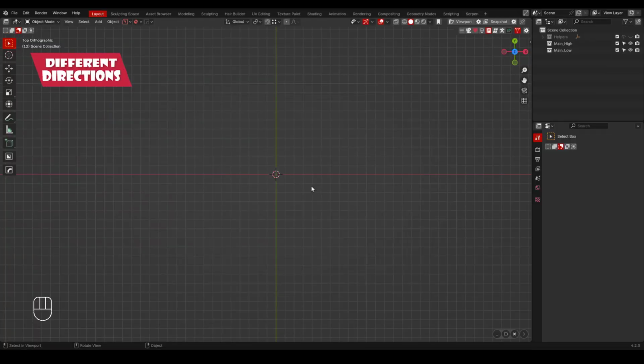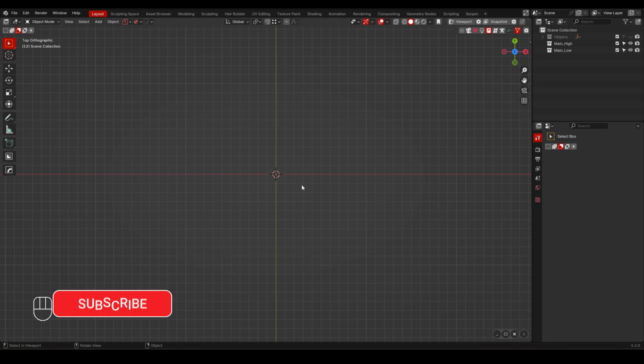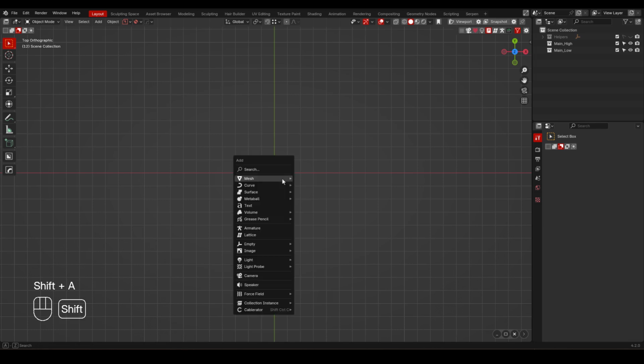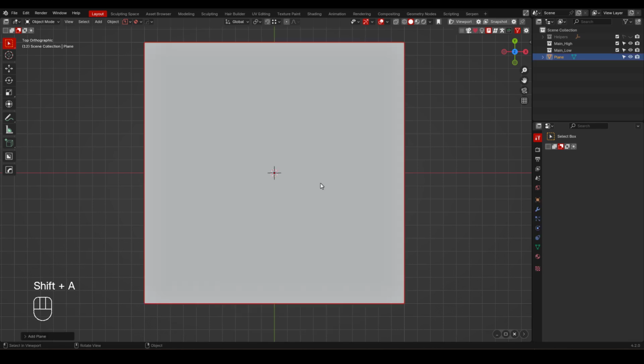This next exercise will better display the importance of controlling the loops. I learned this from a tutorial some years ago but can't remember which one it was. If you know, please let me know in the comments. This exercise was very helpful for me to understand retopology and edge control, and I want to share it with you. With Shift A, I will create a new plane and go to edge mode.